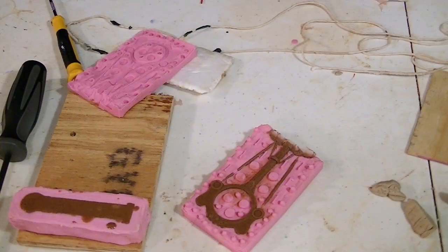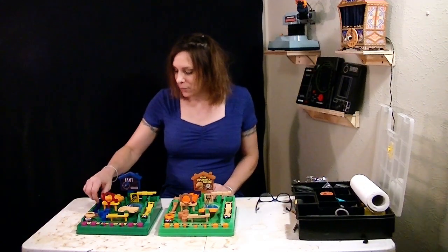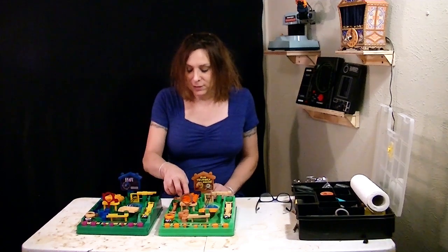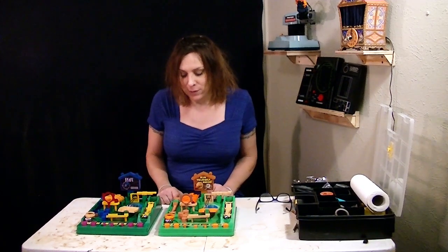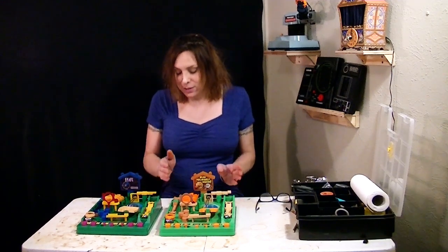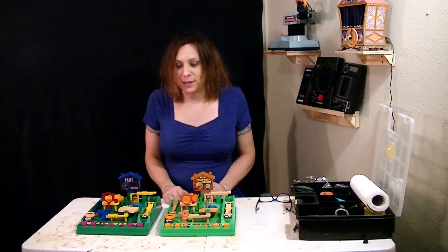Looks good. Well, that was a fun little repair. The little catapult works great. I love the little hoops that it jumps through. I'm still going to look for an original one for my set here, but it was a nice little challenge to see if I could do that, and I think it looks pretty good.